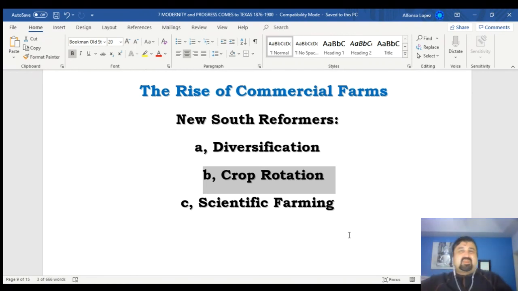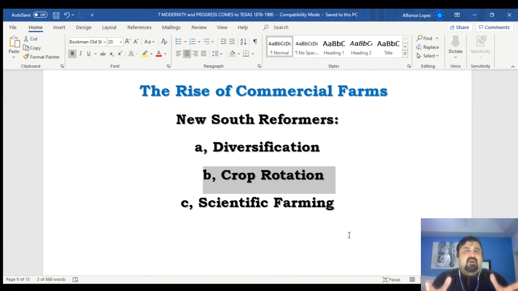grow crops for two to three years, perhaps even five years in one plot, and then shift away and let that plot of land rest. Fertilize it, maybe move some cattle there, so it was going to be fertilized with the droppings, etc., and move on to another area. Don't stay in the same area and deplete all the minerals, all the nutrients from the land, because you're going to turn the land barren, in other words, unproductive. So you need to be skilled and know how to allow the soil to regenerate, etc.